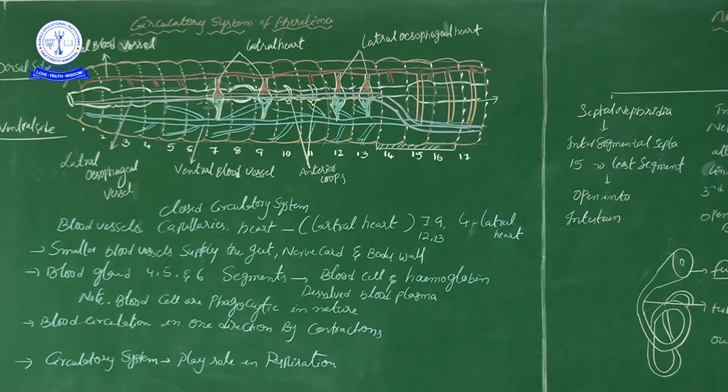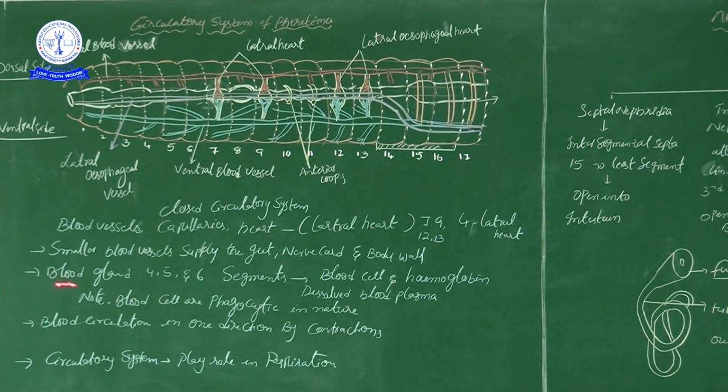Nerve cord, which side is it present? Ventral side. The nerve cord is present on the ventral side. That is why, at the nervous system lesson, we will explain this too; you know the ventral nerve cord. Invertebrates have the ventral nerve cord on the ventral side. So here the nerve cord gets blood from the minute blood vessels, which arise from the longitudinal blood vessels, that is the dorsal or ventral sides.